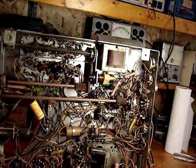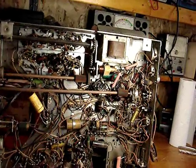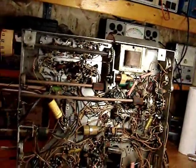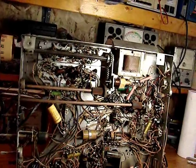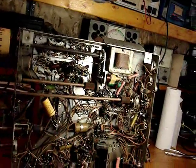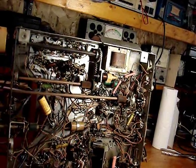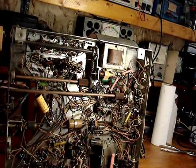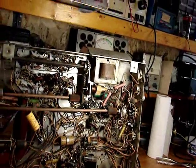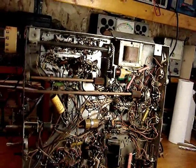So I'm going to try to at least determine if the flyback is good. I'm not quite sure what I want to do. I could let that go and do all these capacitors first, because I would say that the CRT being so good and everything else on the set having been worked on, I got the Cobramatic and at least the FM part of the radio working. I still have to deal with the AM. I think I have an IF problem that has to be fixed, but it's moving along. I'm getting somewhere with it. That's the main thing. So this is where we're at with this.